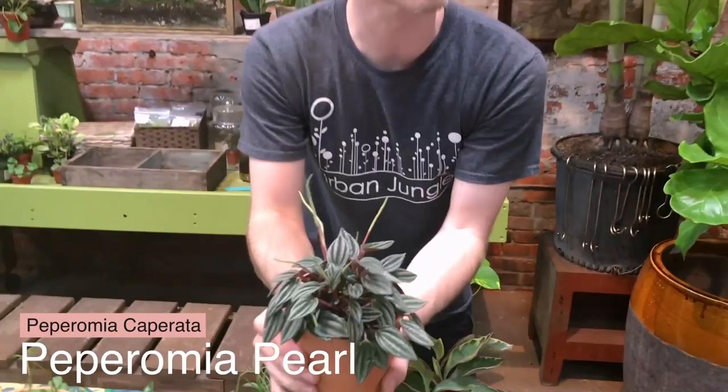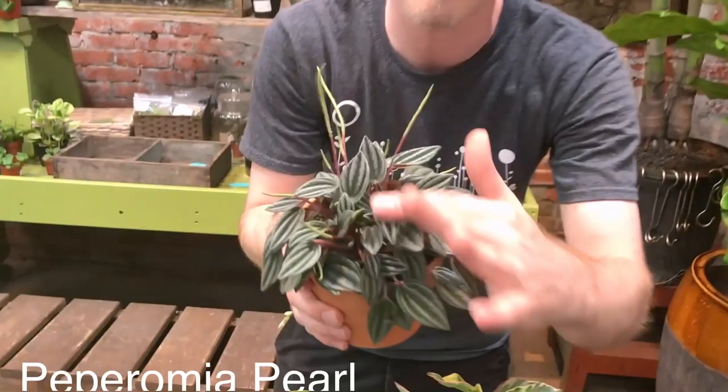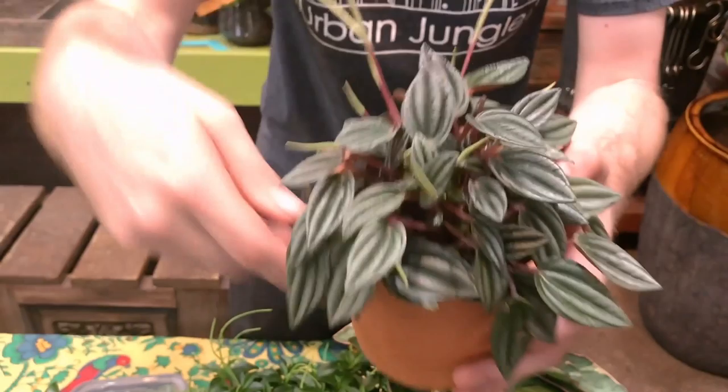This one right here is one of my favorites. It is a type of Peperomia caparata. It's a rather new one on the market. This one is referred to as Peperomia pearl, as you can see from a bit of the pearl-like fluorescence. It's almost kind of like the watermelon Peperomia. Similar, yeah, very, very similar in the way that it grows too.